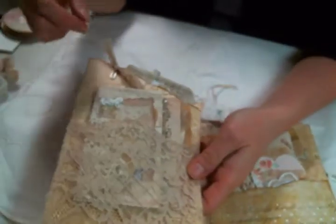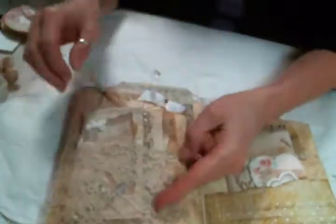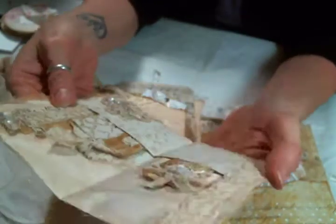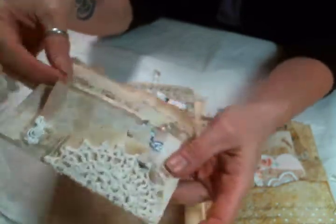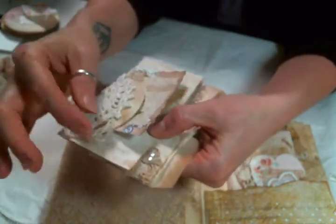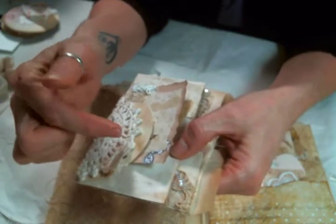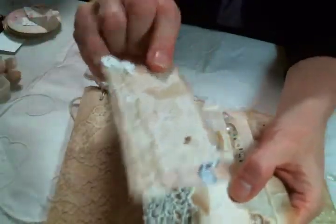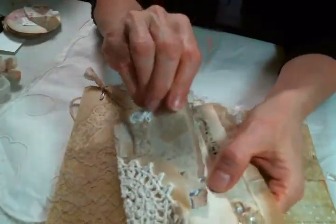On this side of the cover, I just tied some lace to a paper clip because I think that's cute. In this lace pocket I created this little item — I made it out of a paper bag. I created this little tuck spot with a lace snippet on a safety pin, which I think is adorable — it came in Doreen's kit that way, and I was like, that's cuteness, so I'm going to leave it just like that. I collaged this little tag and it tucks right in there.